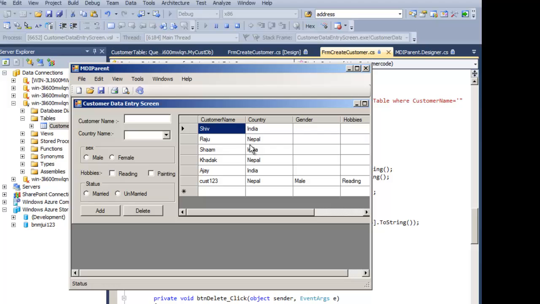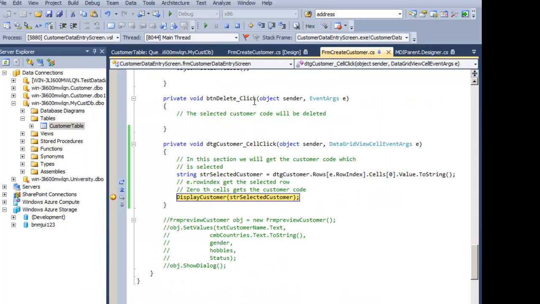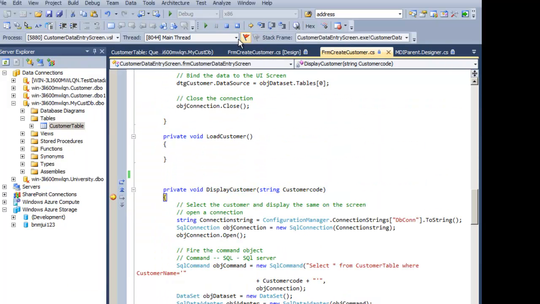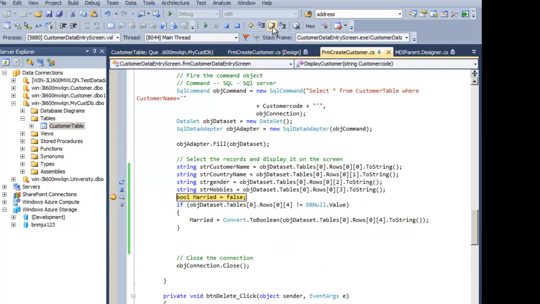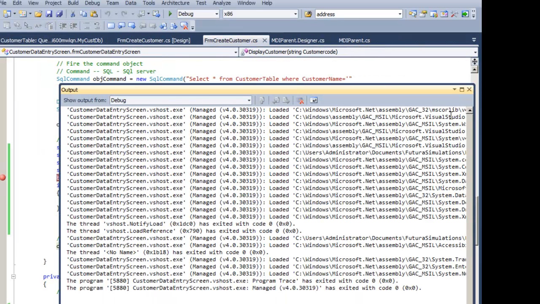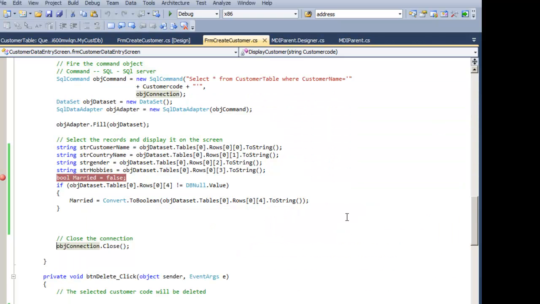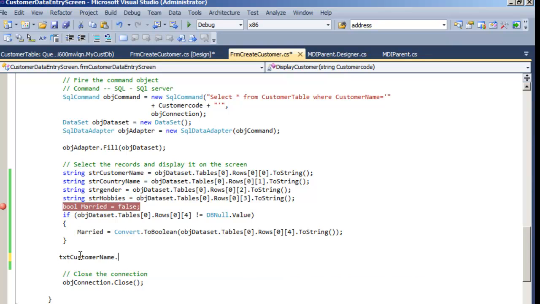So let me run the enter customer screen there, and let's select Raju. You can see I have selected it. So there it goes. By default married is false. Because this is null, you can see that the if condition has executed properly, and the married variable is currently set to false, and the application has just moved ahead without any problems. So that is good. Things are working here. So let's go ahead and start for the other fields as well. We have set almost all the fields.